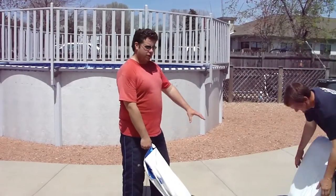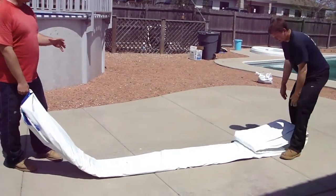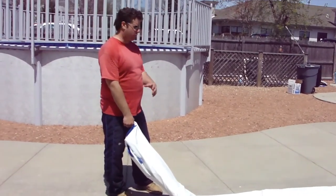This is the next step. You pull the liner out, you open the liner up, you let the sun hit it for a couple of minutes, you fold it back up and you throw it in the pool.